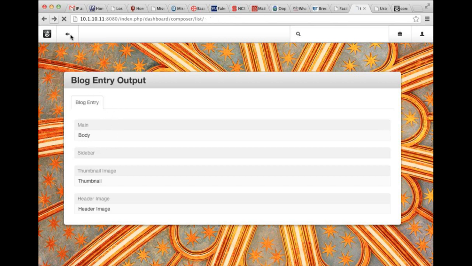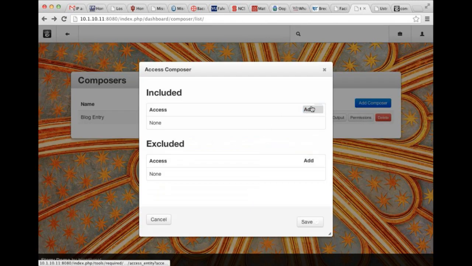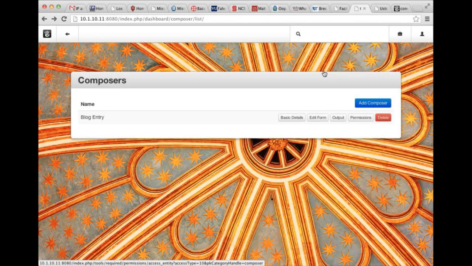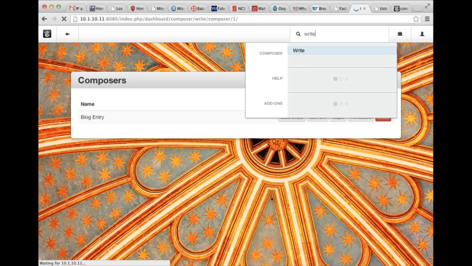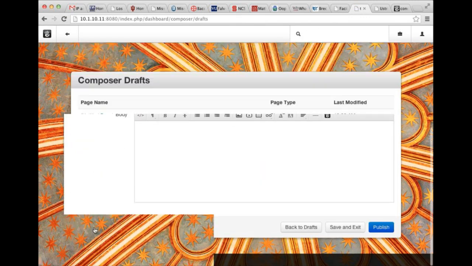Sure. So you really have total sort of output control. And then of course in permissions here, we have an advanced permission that allows you to choose which users have access to compose using this. Of course, they still have to get into the dashboard to do that. More on that later. But you have control over that stuff as well. Pretty cool. So then if I go into my right Composer bit, you'll see this honors my setup entirely.